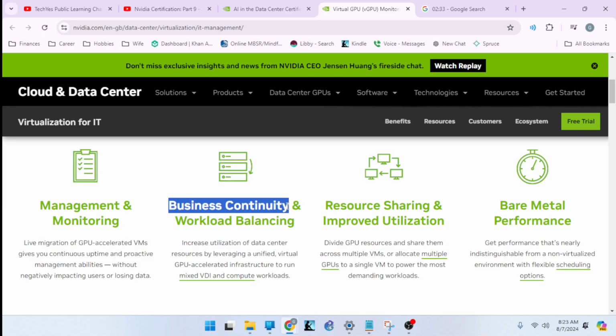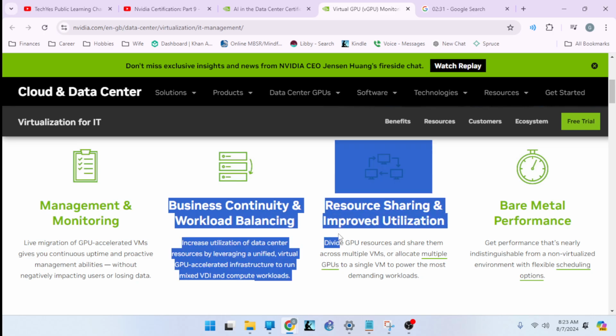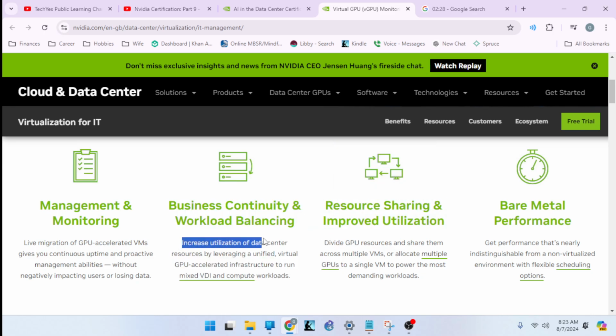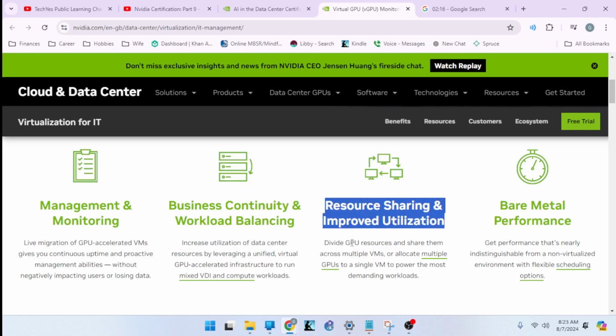Business continuity and workload balancing. Increase utilization of data center resources by leveraging a unified virtual GPU accelerated infrastructure to run mixed VDI and compute workloads.